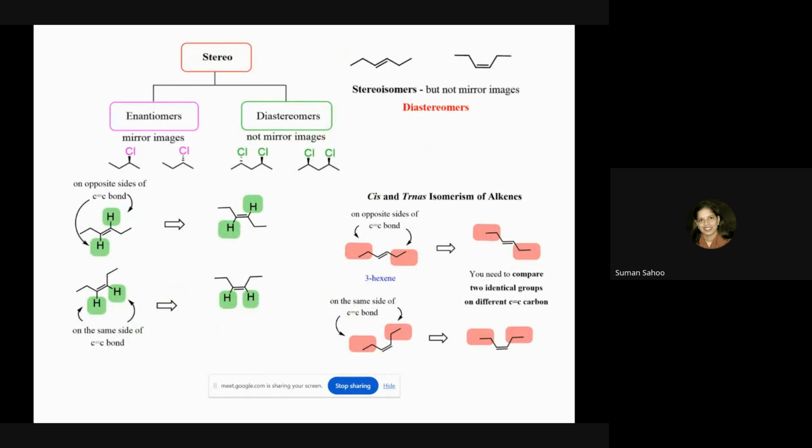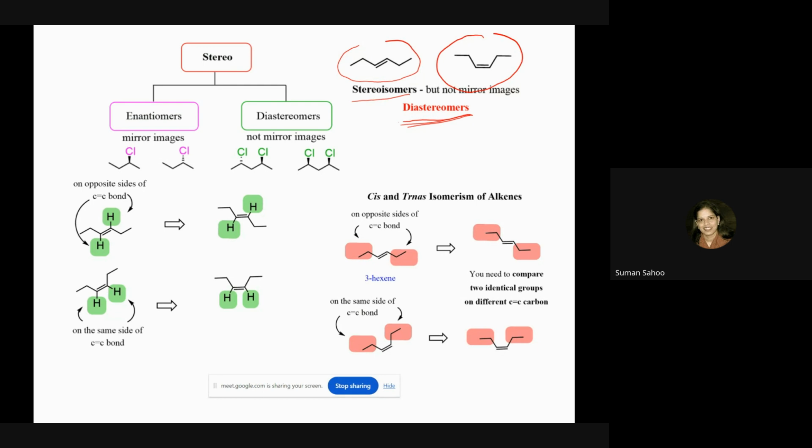Okay, so which we have already discussed, stereoisomers can be enantiomers or diastereomers. Enantiomers are mirror images of each other, and diastereomers are not mirror images. And also, this type of carbon carbon double bond, these are also stereoisomers and they are not mirror images. So these are also known as diastereomers. Not only in case of single bonded compounds do we have diastereomers, but in case of a carbon carbon double bond where we have sufficient substituents, then we can also have diastereomers.